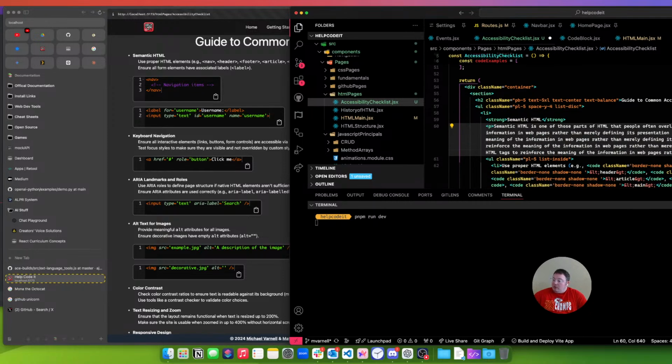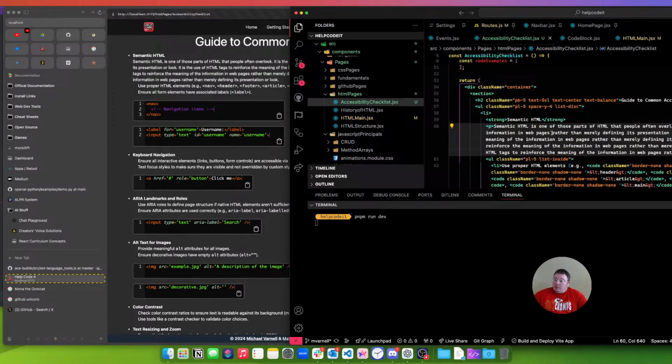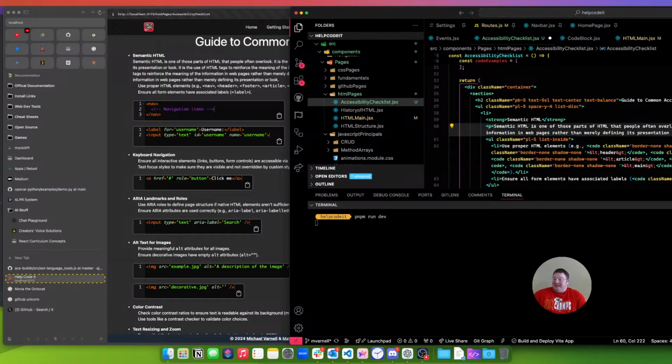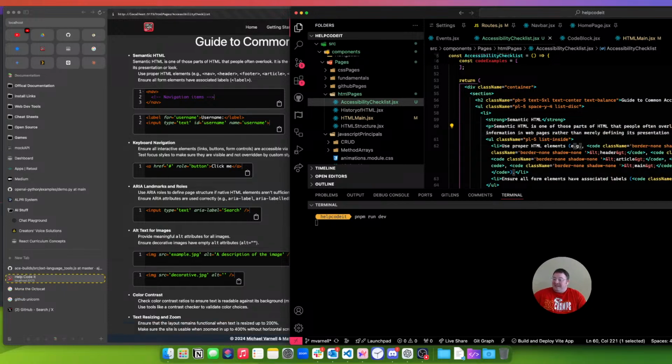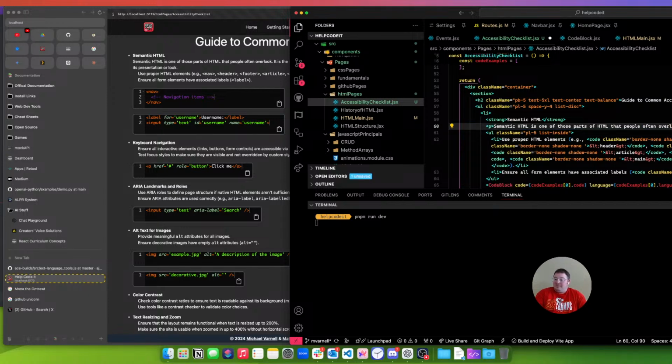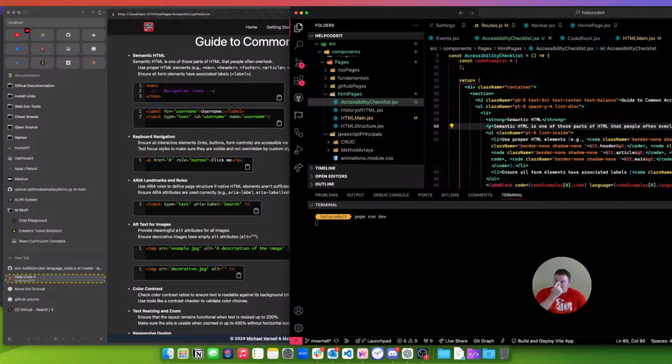Use of HTML to reinforce the meaning of the information in the web pages rather than merely defining its presentation or look. It just repeats the same thing over and over.